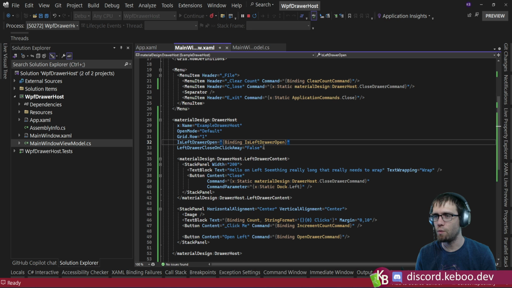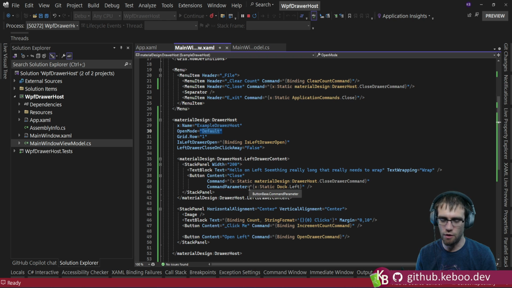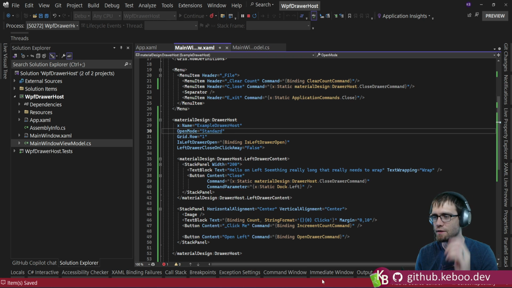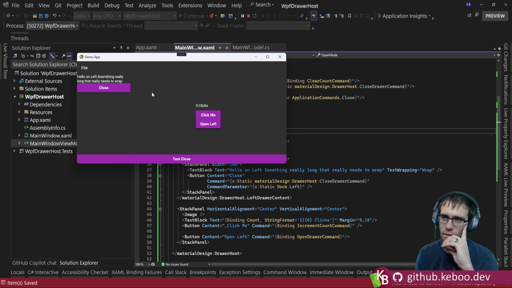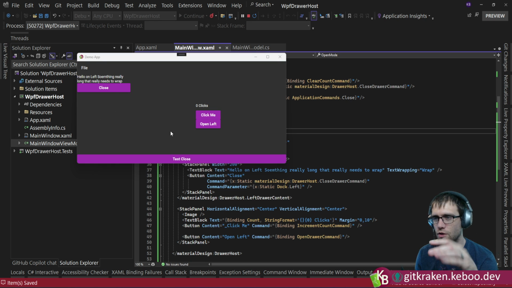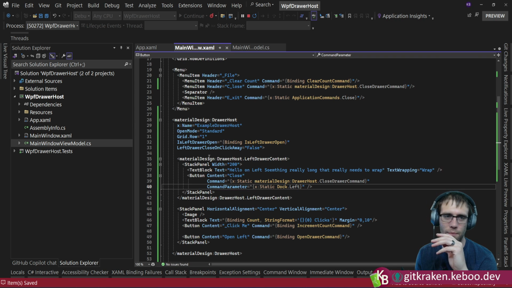Whereas when you're running without that, and you are just doing open mode standard, things easily get lost here, especially if you're just using the default coloring, because there is no separation. Now, there's multiple ways you could go about doing this. You could go through and set up like a border and do a line separator.